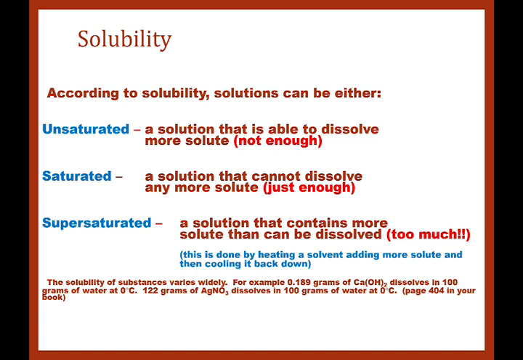And if you've ever left a pitcher of iced tea in the refrigerator for a really long time and forgotten about it, sometimes you'll come back and there'll be a big giant layer of hard sugar down at the bottom, because it is unstable. It will settle back out and recrystallize because it is supersaturated and unstable.